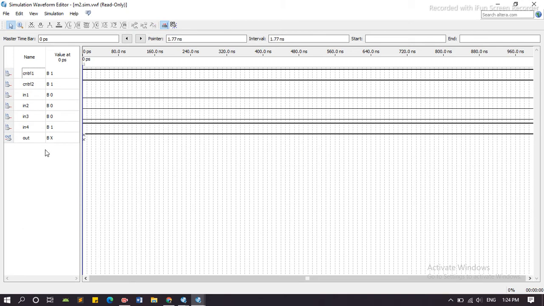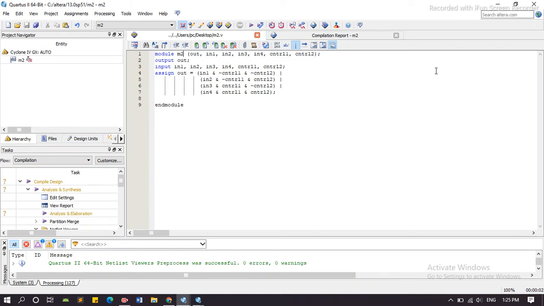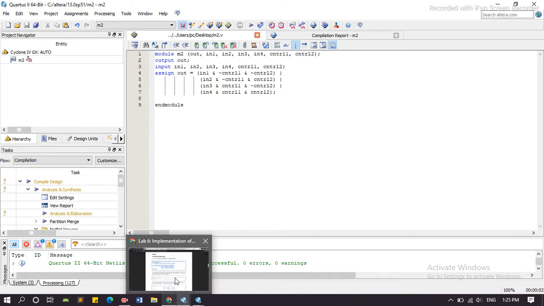We can see that when control 1 and control 2 are both 1 1, it shows input 4 at the output. That's all for this case, and now we study the next method.